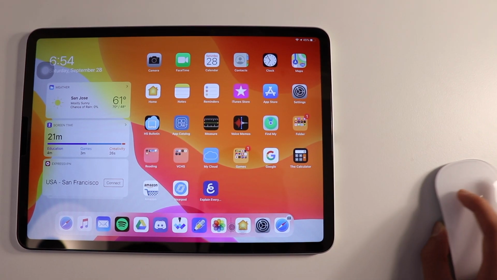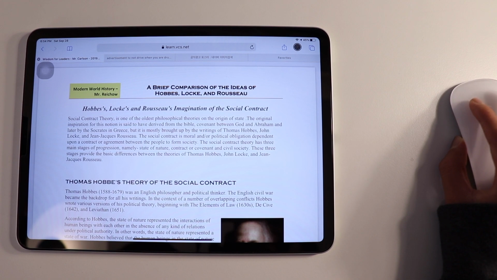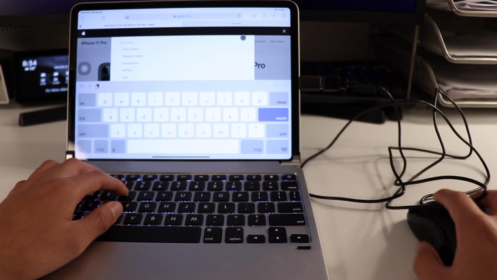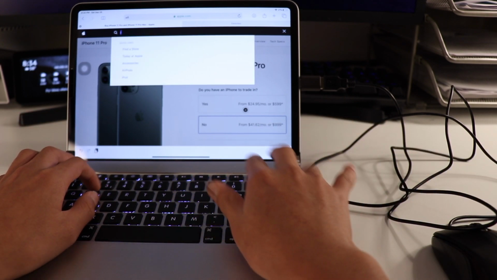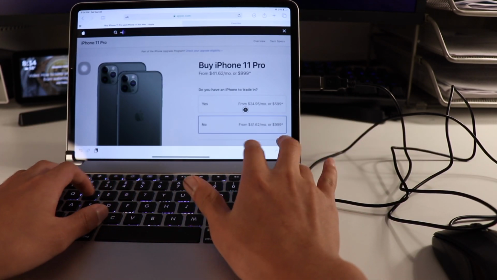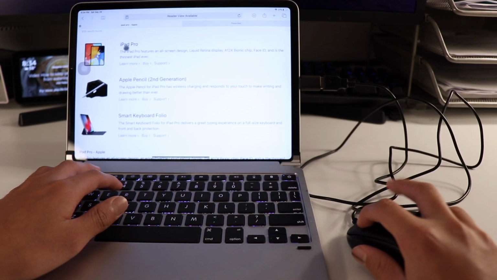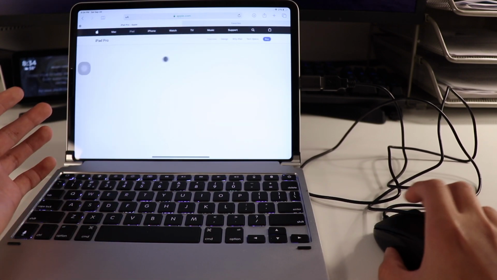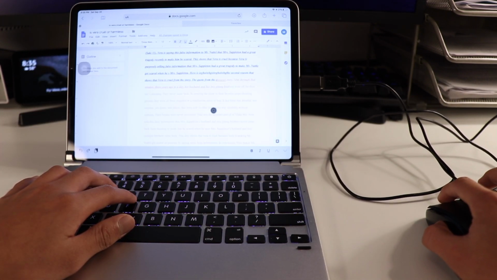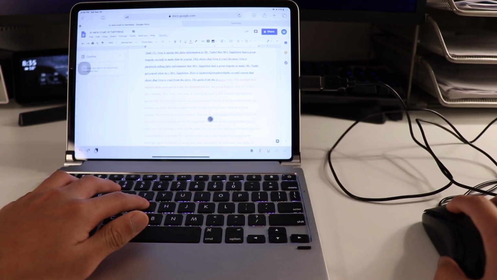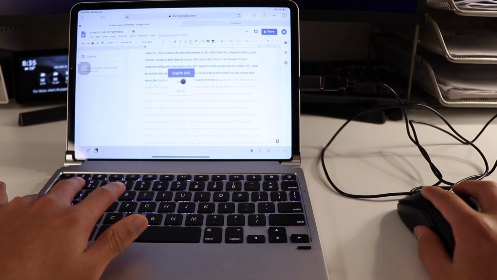If you actually want to find out how, I will link a video in the description of a tutorial I made on it. Anyways, going back to the video, you could also get a keyboard case or just an external keyboard. Overall, this means that on websites, you could theoretically get away with just using your keyboard and mouse and never have to touch the screen. There are still some limits on which websites work well on the iPad, but websites like Google Docs and the whole Google Suite are perfectly optimized, and Apple even showed it off at their keynote, which means that it already has decent support and everything will continue to get better.